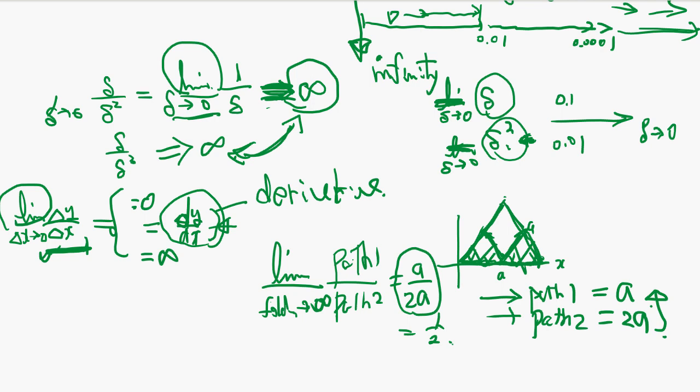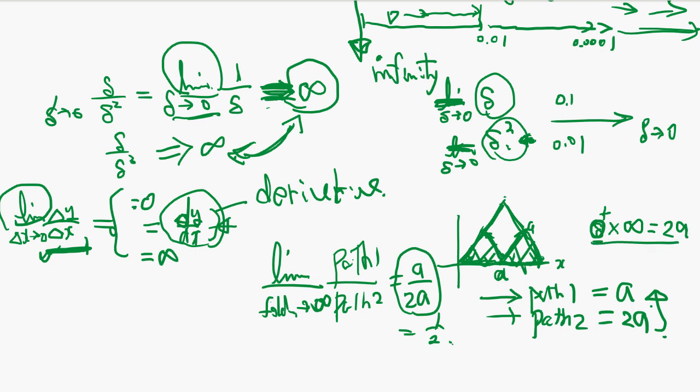But wait a minute, on this triangle path each length becomes infinitely small, and you put a lot of small things here. Isn't it eventually the same as a? Well, no, really. This very tiny one, you multiply by an infinite number, so it's like 0 plus times infinite is 2a forever.